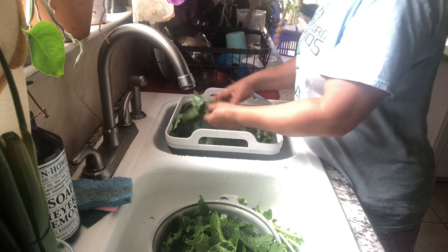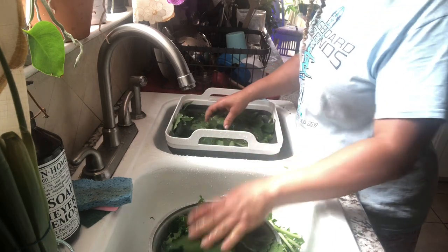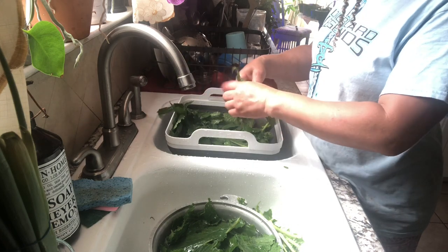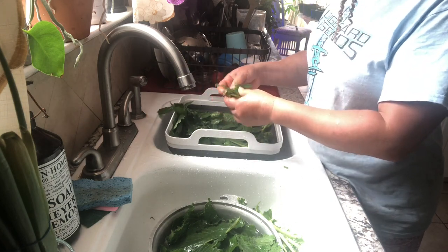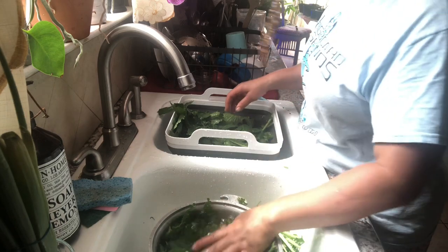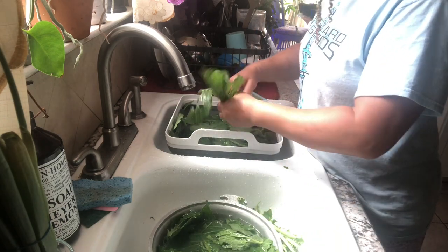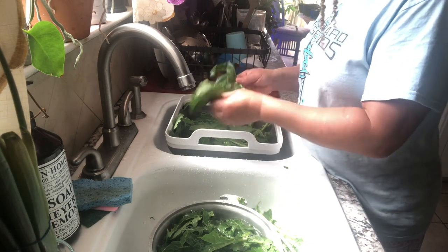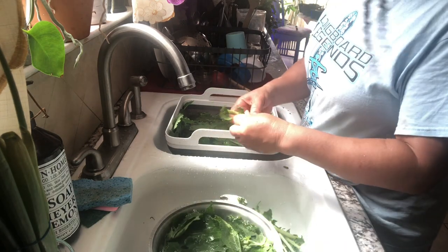And I'm gonna make some cornbread. Not your normal cornbread either. Wait till you see what I have in store. I have people requesting this cornbread. That and the fried cabbage, but we're not doing fried cabbage today. We're just gonna do some mustards.